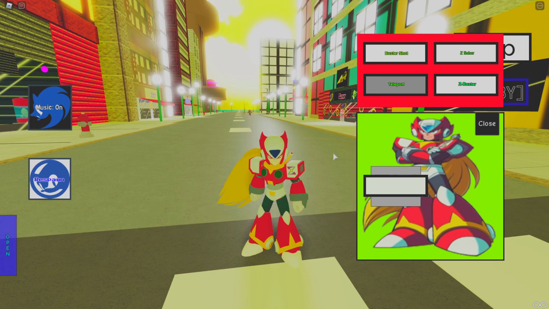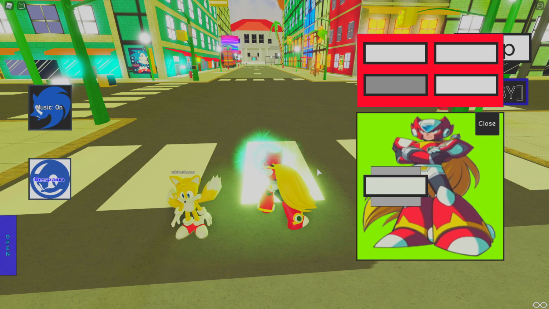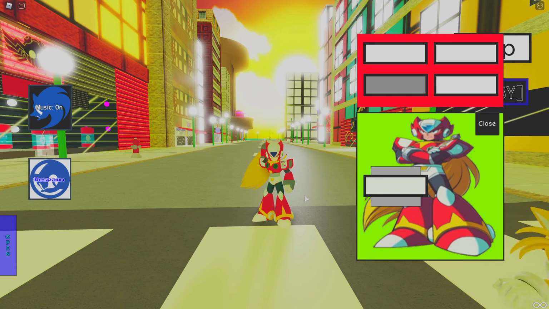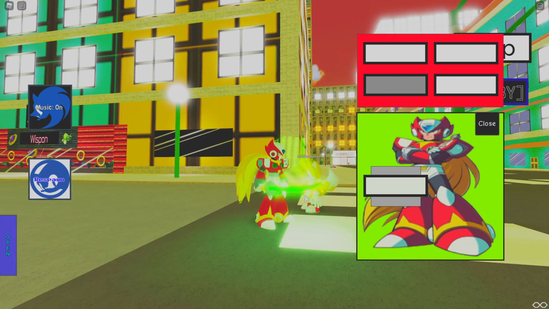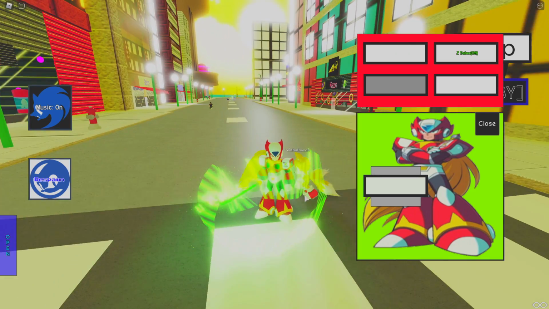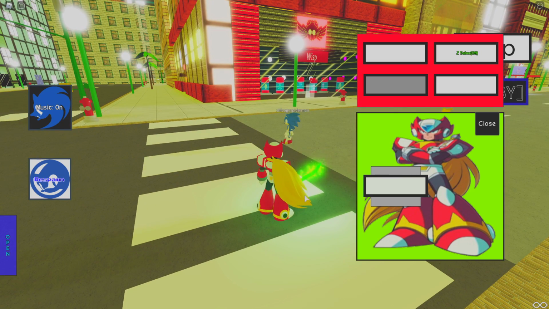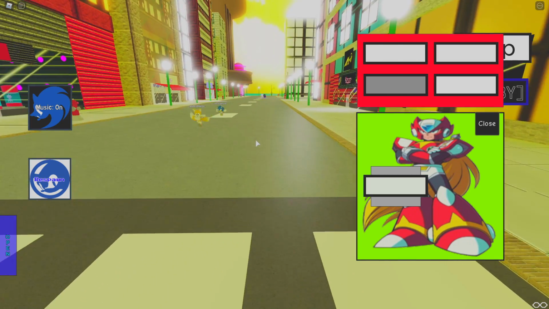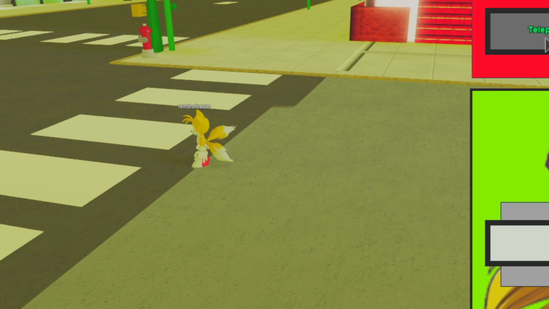All right, so we got a Buster Shot. Whoa. And we got the Z Saber. Oh, my God. It's like a lightsaber. Whoa! It sounds like a lightsaber. Don't get too close or you'll get shot. Yeah, don't get too close, bro. All right, and then we can teleport just like normal. Oh, where'd I go? I'm gone. Where am I? Where'd I go?